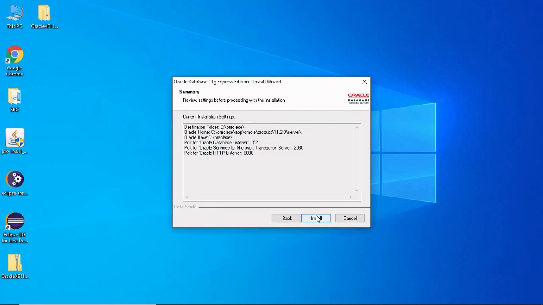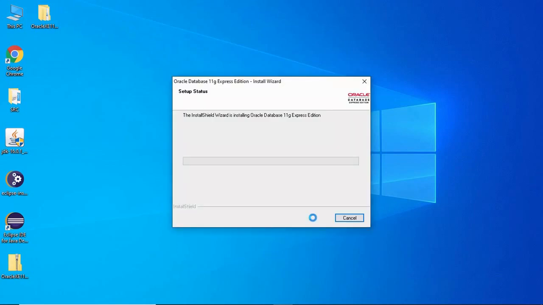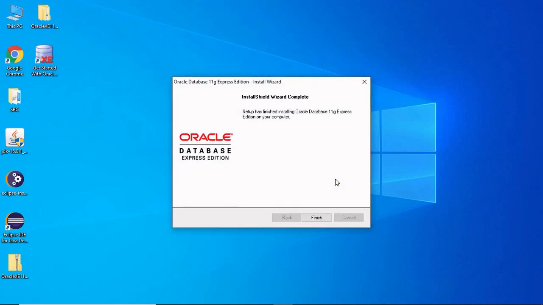Oracle port 1521, HTTP port 8080. Click Install. Click Finish.